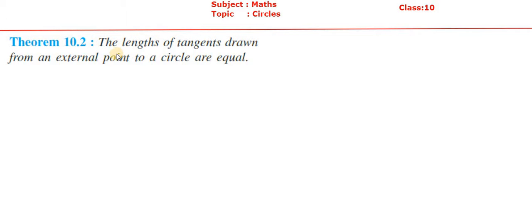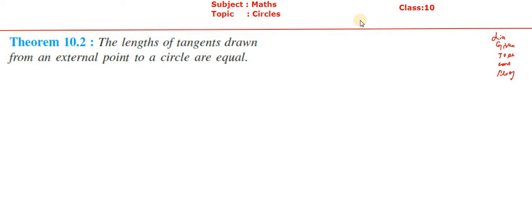I told you that to prove a theorem we need to follow these 5 steps. First is the diagram; we need to draw the diagram. Then from the diagram we write the given, then what we need to prove. If any construction is there, we do the construction, then we go for the proof. These are the 5 steps we need to follow to prove the theorem.